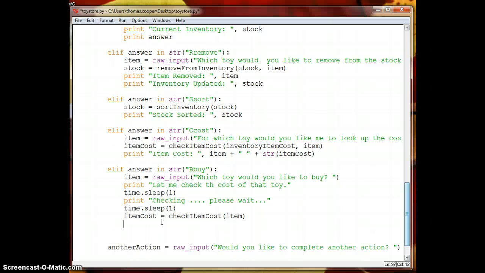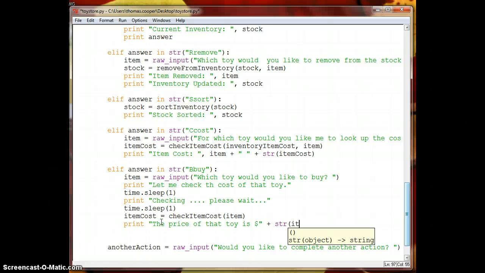Then we'll just go ahead and print out a confirmation of the price of the toy. So we'll say print the price of that toy is, and we'll have to convert the item cost, which is a float, to a string so we can concatenate it with our printout.